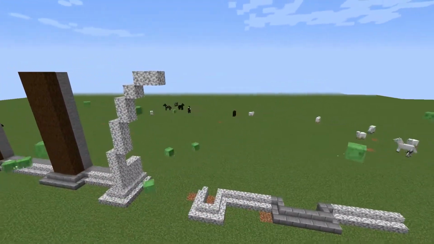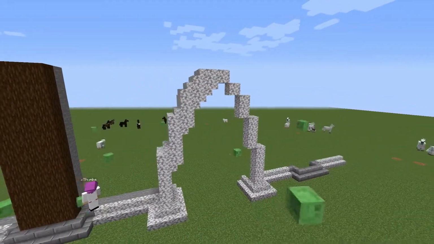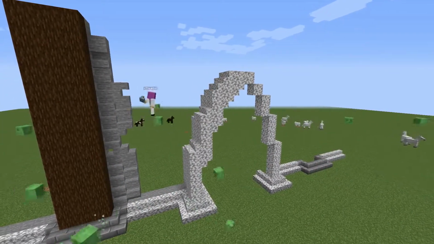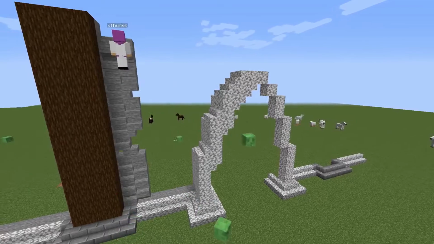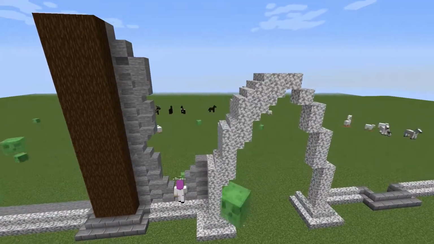So what I'm building is like the entrance. I think I've explained this before in the last video, but it's the entrance to the Empire. It's going to be part of the wall, so the wall is going to come out of the sides. And that little arch you see, that's the entrance right there.